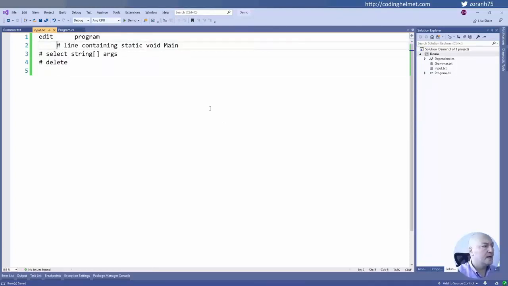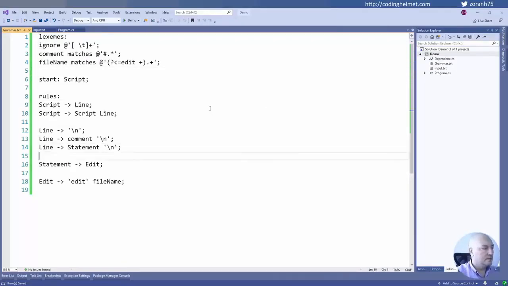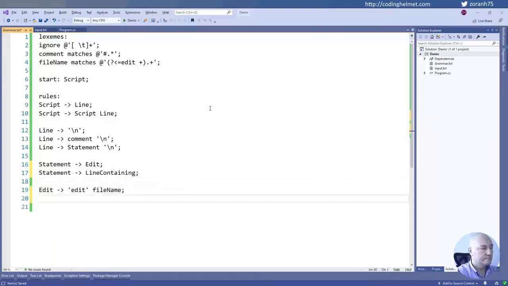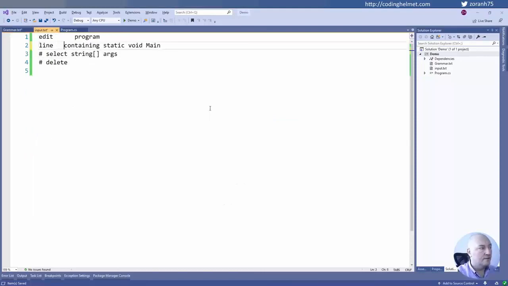Great. What about these? Let's support the line containing something. Okay. Line containing something. Where is my grammar? So I will say that there is a statement, line containing. Line containing is constant line followed by containing. Now, think of this. I'm not specifying white space because white space is ignored. Anything, including tabs, everything will be completely ignored. Only the word line and the word containing will appear in the sequence of lexemes.